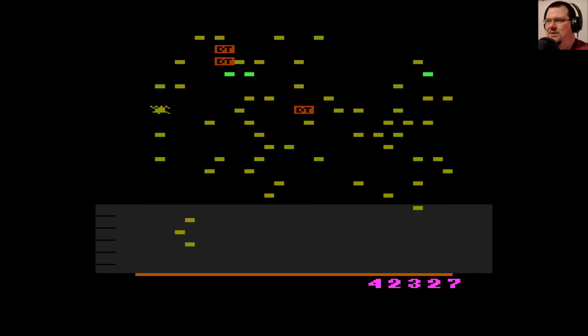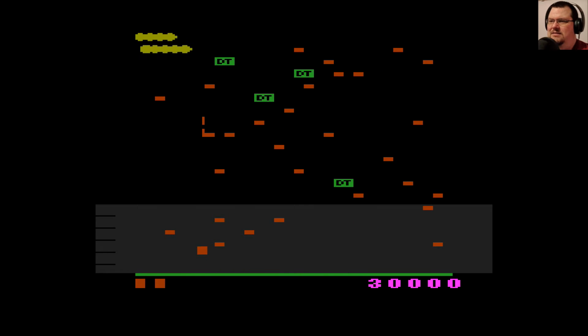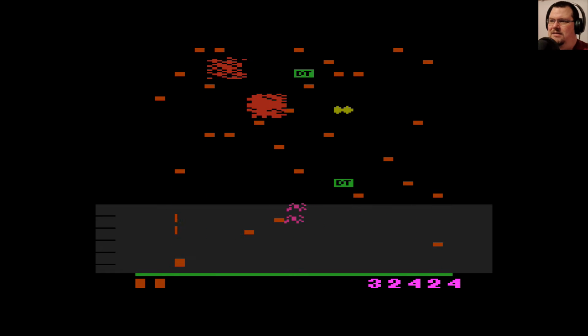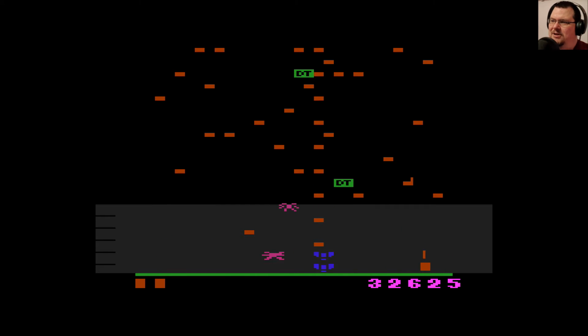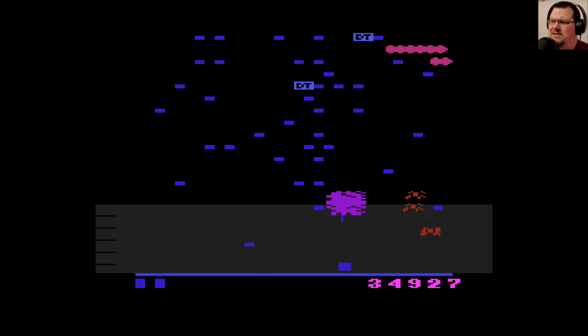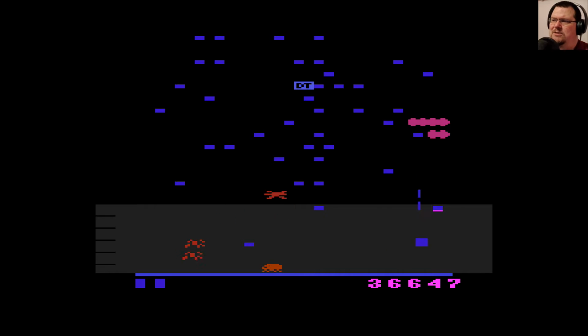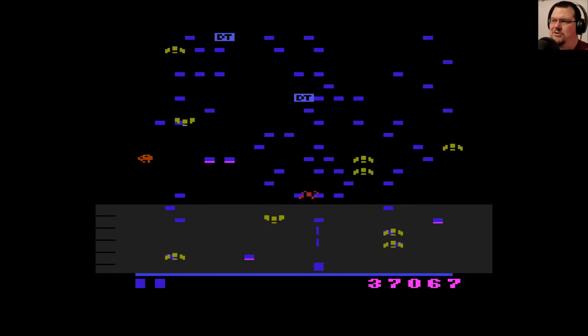I've always had pretty fond memories of Millipede. As I said back when we covered the arcade version of this, my mother was a big fan of this on the Atari ST. The Atari ST version came out much later. I think it was like 1986 or something like that. But it was a brilliant version on the Atari ST that my mother used to really enjoy playing.